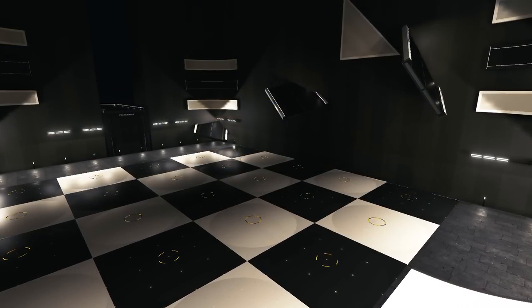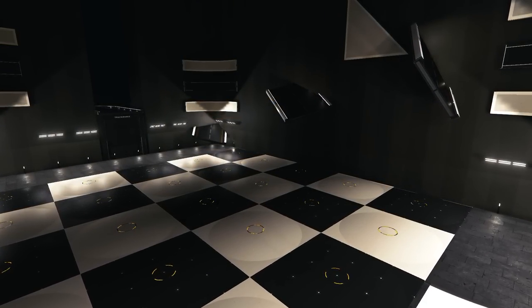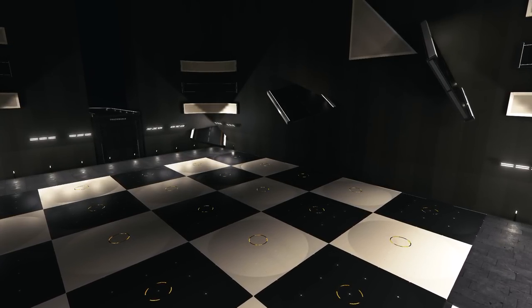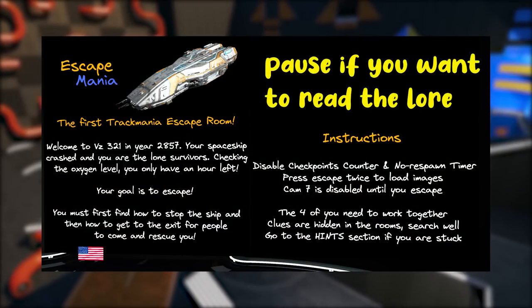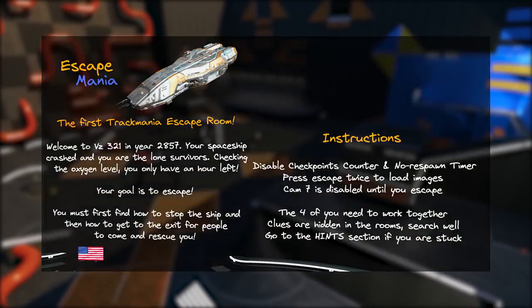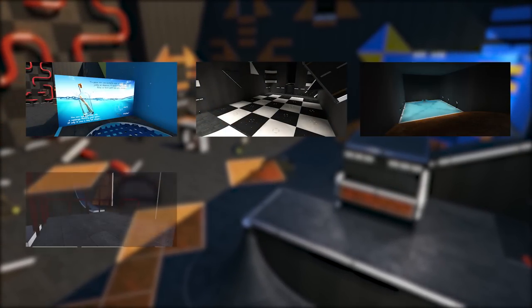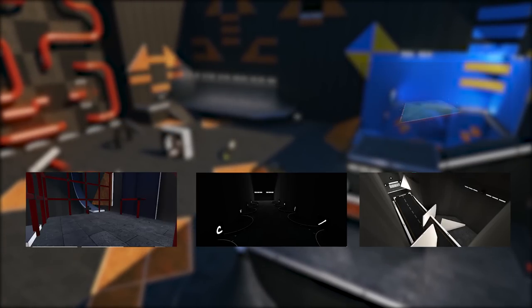In case you know how escape rooms usually work, you can just skip this small section here. Just take a quick look at the chapters. But if you have never heard of an escape room at all, here is the general idea. You are locked in a room, and your goal is to escape the room by solving a series of puzzles. Often, the whole escape room is separated into multiple smaller rooms, so you eventually have to have visited every room to have all the missing pieces to escape.